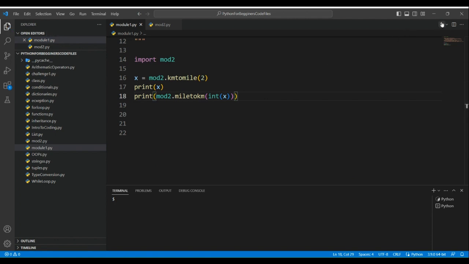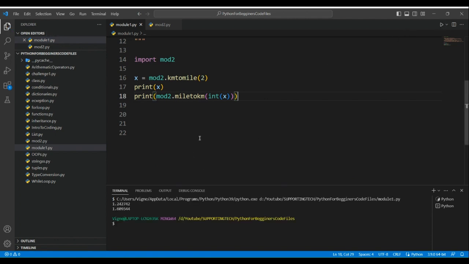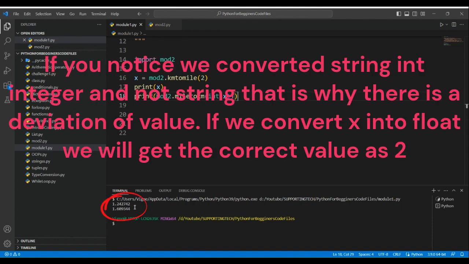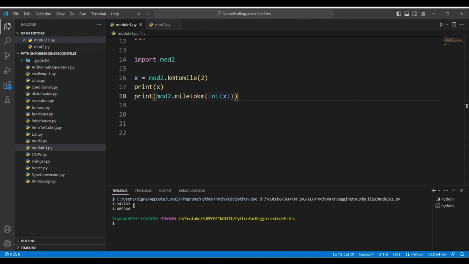Let's run the program. So the answers will be 1.242742 and 1.609344. If you give a distance of 2 as kilometer and convert to mile, this will be your answer. And if that is converted from miles to kilometer, then this will be the answer.